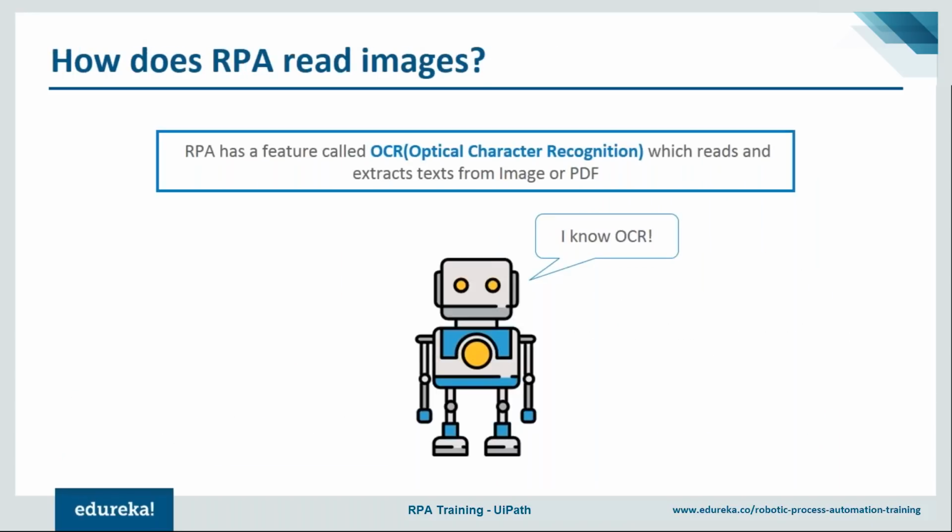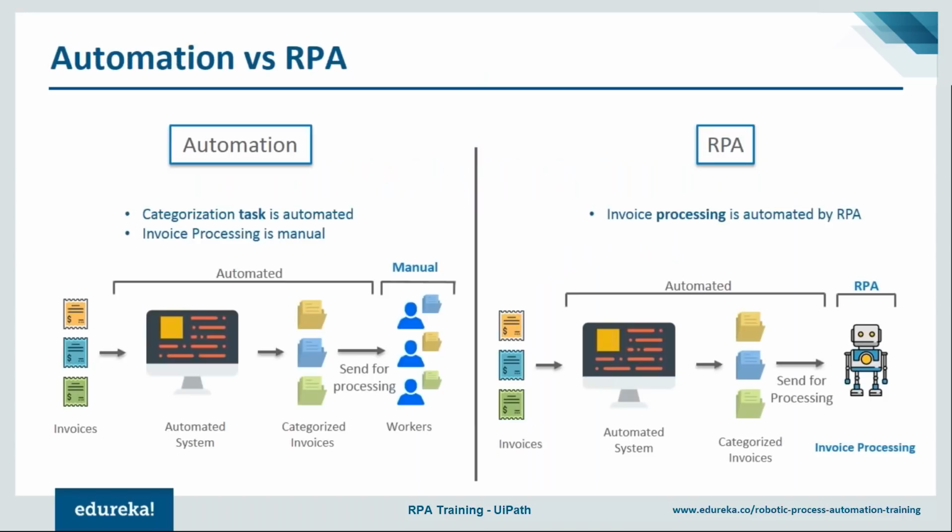And the best part is that the reason we implemented it here is that RPA knew OCR. So there was no need of creating a software program which could actually read it, open the Excel file, store it over there, and then do the stuff, because everything can be done in a very simple manner using RPA. This was fantastic.